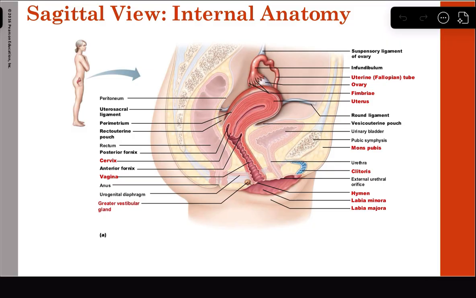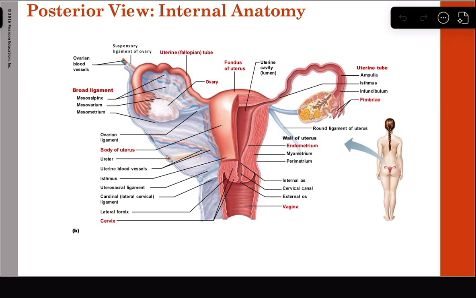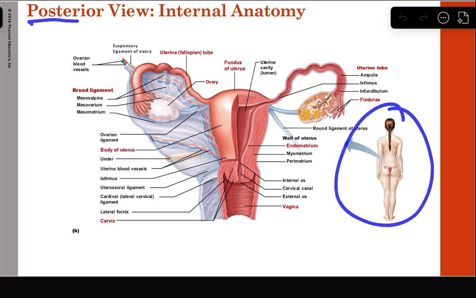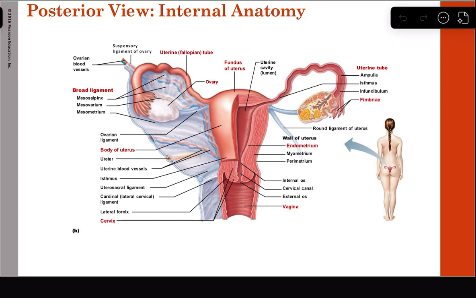Now, let's look at the very same structures we just saw, but this time from a posterior perspective. You might be tempted when you first see it to call this an anterior perspective, but it's not, as indicated by this little schematic on the bottom right-hand corner. That's understandable too. At first, I'm going to be honest, I thought it was anterior as well until I looked a little bit closer. I was like, wait a minute, this orientation isn't quite right. And then I looked at the bottom right and, okay, this is the posterior perspective. Light bulb. It happens to the best of us.